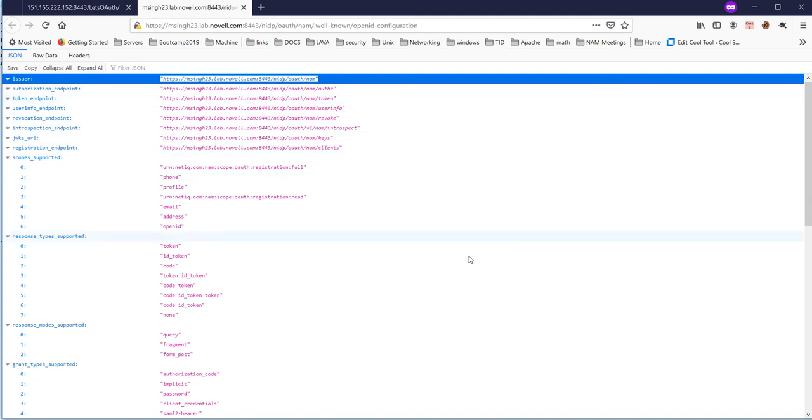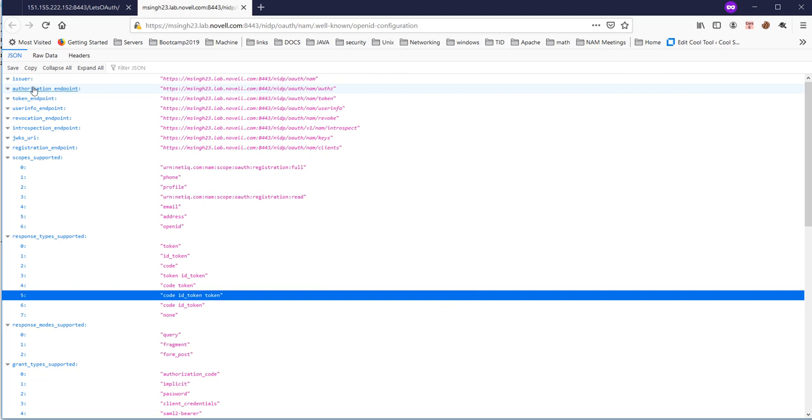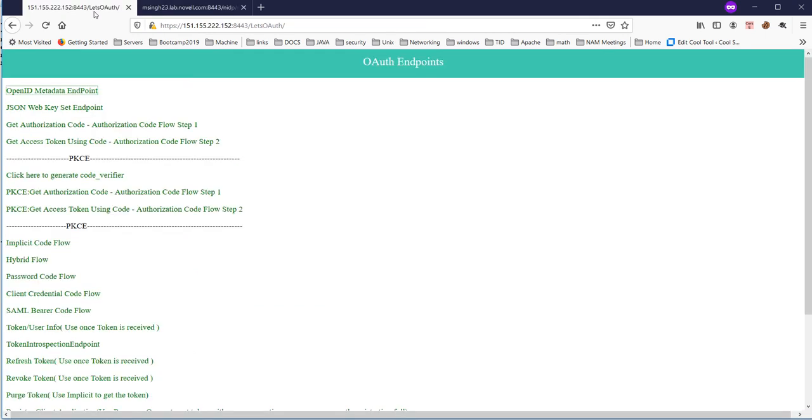Authorization endpoint. Here it will talk about the different endpoints we are going to use. We know that in OAuth there is a grant called the authorization code grant, so we are going to use this one. We will talk about this when we go through the different features of OAuth one by one.